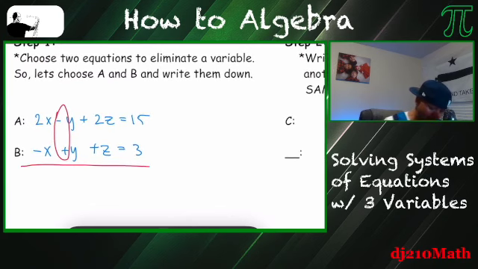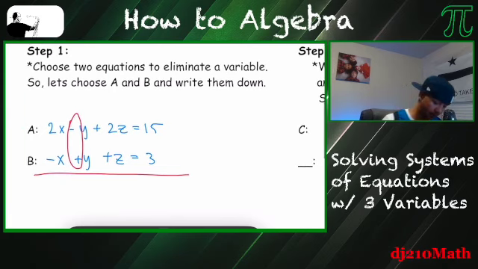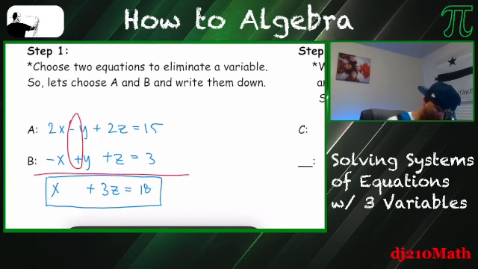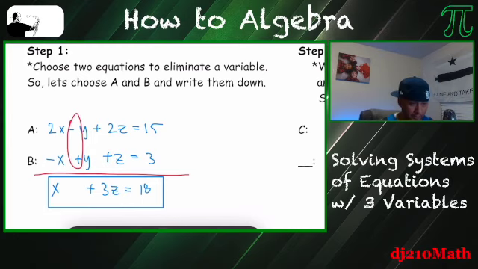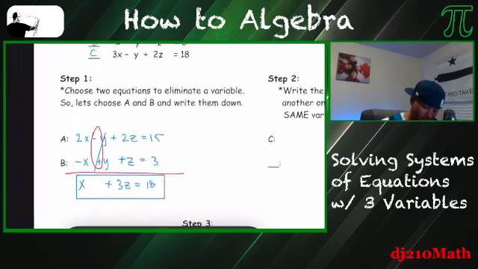So now when we add them together, I don't need to multiply the top by anything, and I don't need to multiply the bottom by anything. So we add. 2 minus 1 is just x, right? It's just 1. The y's cancel. That's what we want to happen. 2 plus 1 is 3z. 15 plus 3 is 18. So this is a very important piece of the puzzle: x plus 3z equals 18. Notice it's down to 2 variables. One variable disappeared. It got eliminated. So now that's step 1.